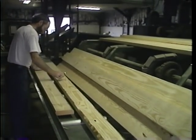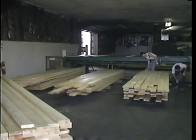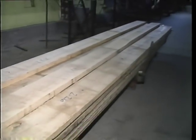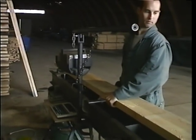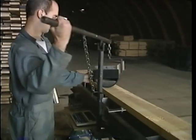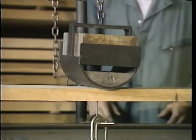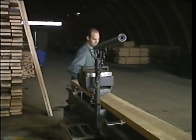Normally, lumber received at the plant is graded, marked for trimming with a graphite marker the trimming machine will sense, and separated by grade, banded, and moved to a storage area. But the red oak for the Ferguson Bridge had already been graded, trimmed, separated, and stored. As part of the research project, each board selected as part of a bridge beam was tested for stiffness — what the researchers term MOE, modulus of elasticity. These values were used to determine, in theory, how much each beam would bend — that is, deflect — under a live traffic load, to be compared against actual values obtained when the finished bridge was tested.